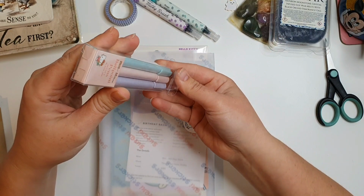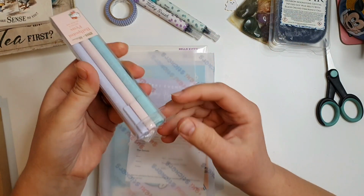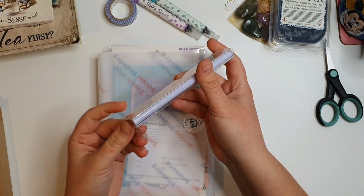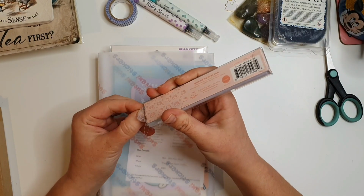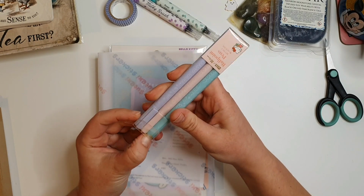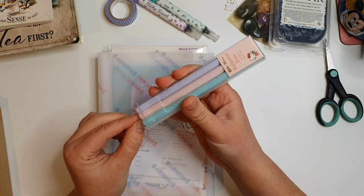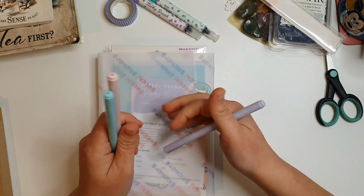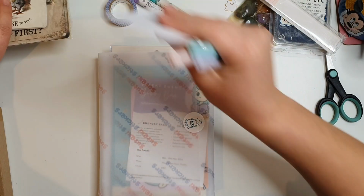So these are little ballpoint pens from Erin Condren in the Hello Kitty range, and he got them from Suteki Stickers, and I can't get them out of the box. I don't know if these are black or not, so we're going to find out. I've opened this stuff, obviously, and looked at it, but then I put it back in the packaging and said I'll do an unboxing video, and he said he totally understood. He knows that I do this, and he's not bothered at all. But I just want to get it out and play with it, because it's nearly the end of October and my birthday's at the start of the month. So this has been sat there for ages, waiting for me to come out here.